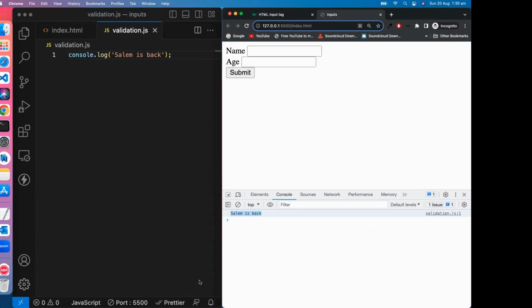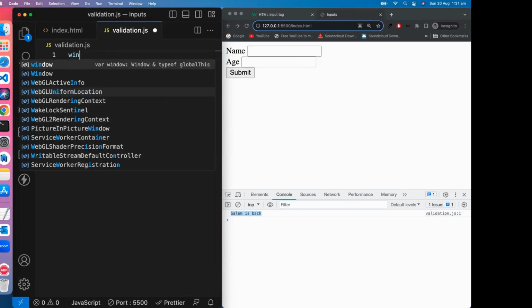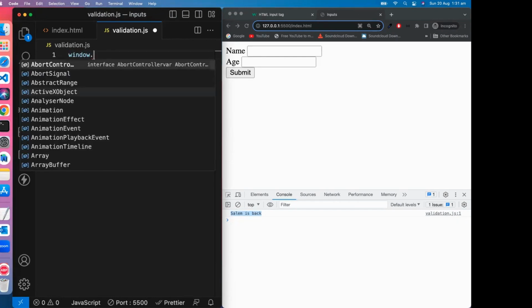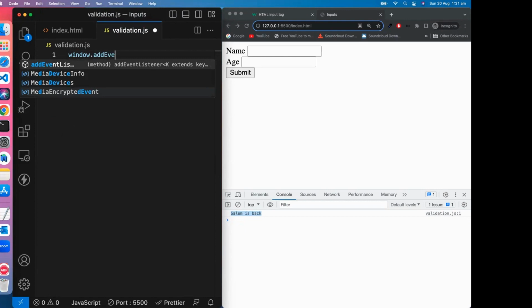Which is perfect. Now, the next thing is, how then do we talk to our inputs? All right, because we want to get the stuff from our inputs and then do something. So let's use a function. So window dot add event listener.